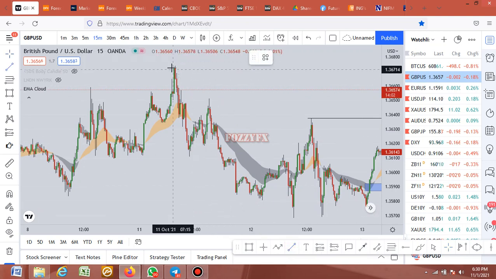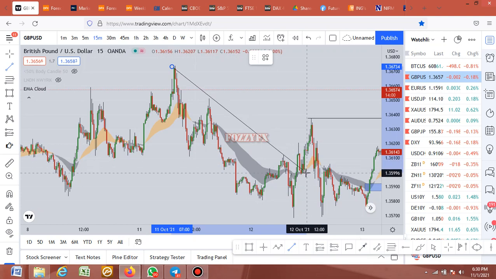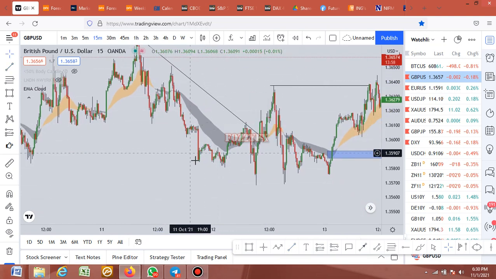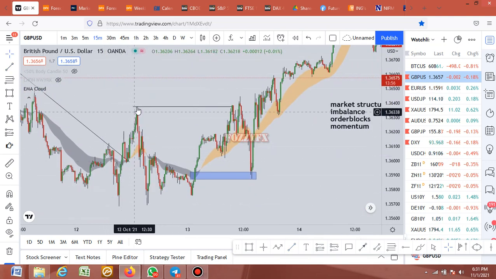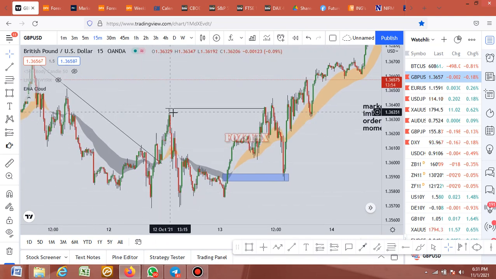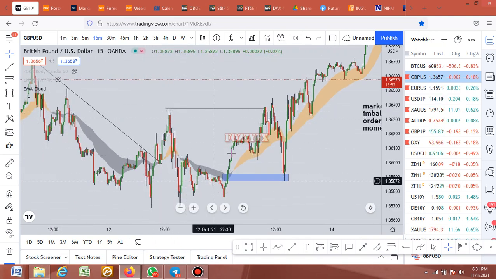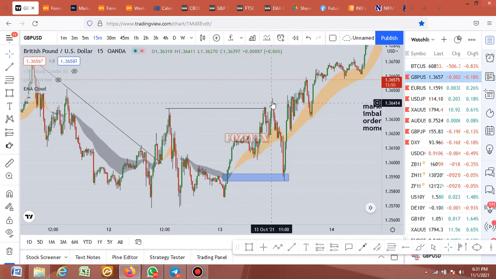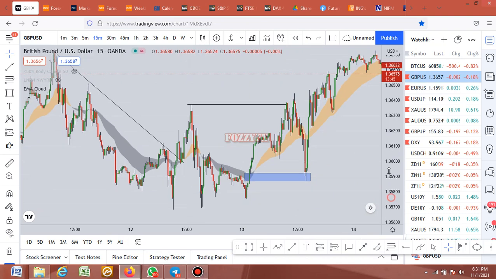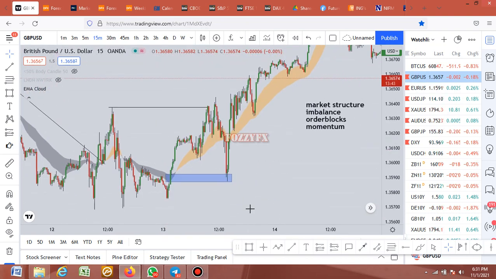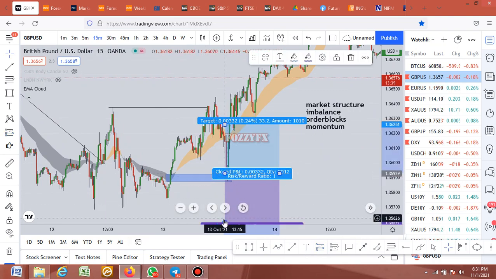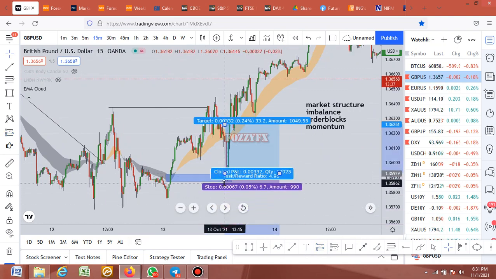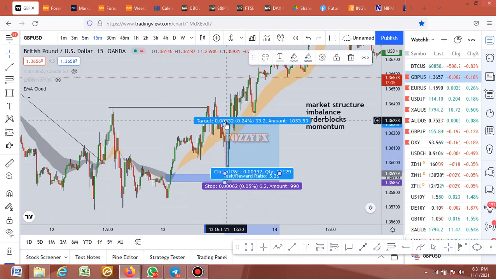You could see that the market was going down here at first. Now we had a break of the trend line here, a retest, and price broke this structure here, and you can see price just retested on this imbalance here. So imagine you got in here, you'd have made about 1 to 5 or 1 to 6 or even more than that. So this strategy actually gives you a very good risk reward.